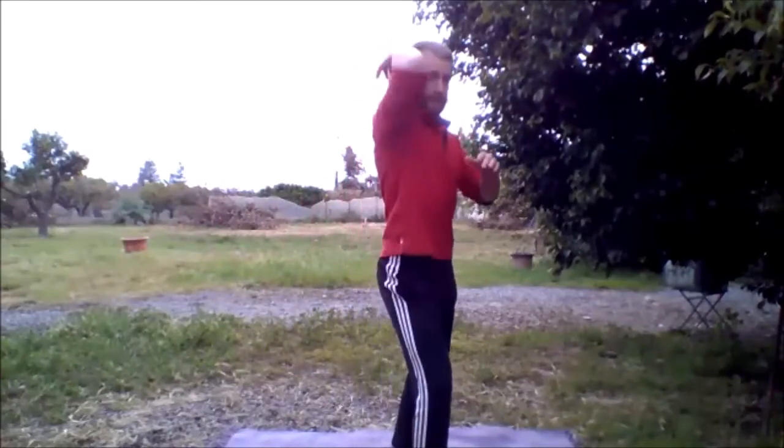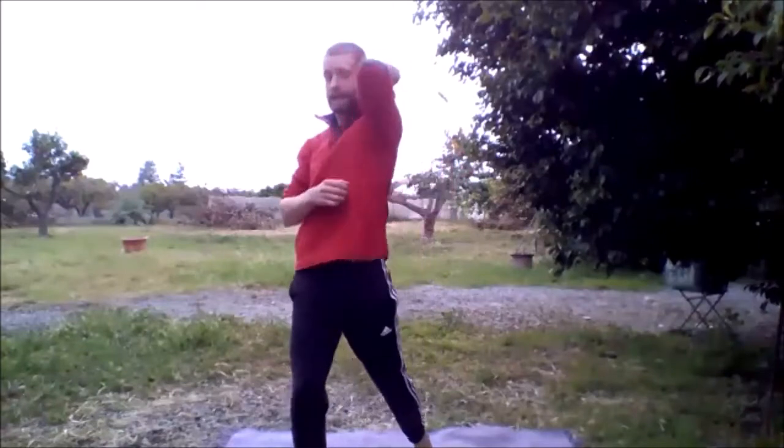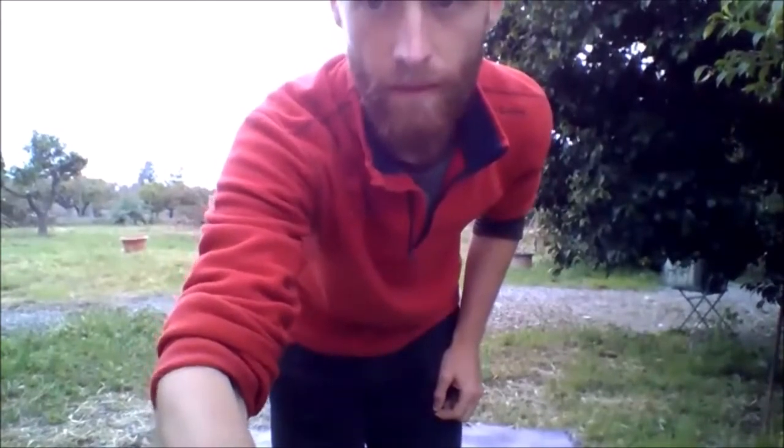You can do this on the same side, but it's a little bit tricky. You can't really generate so much power with it. This is a better strike from the back leg. Just explore it. Good. Nice.